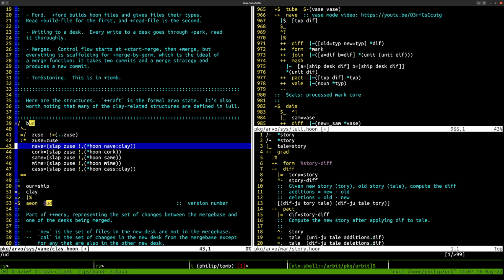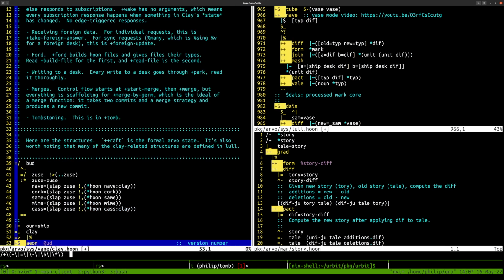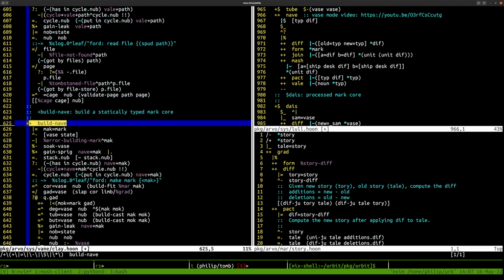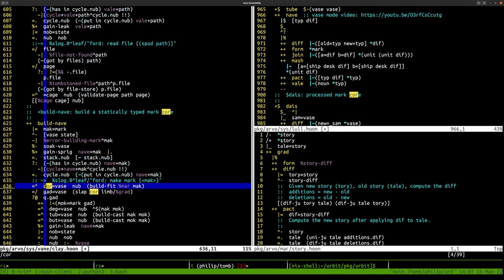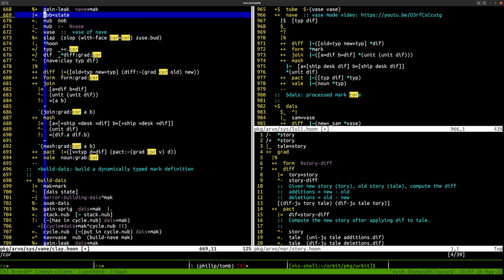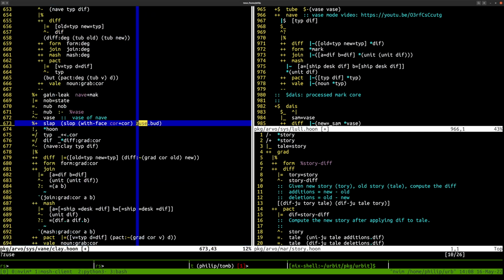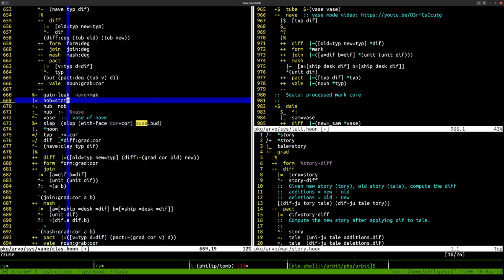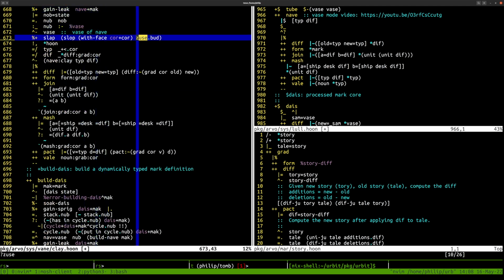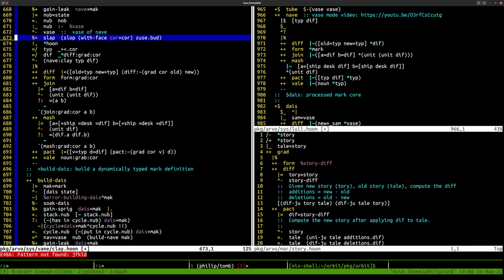So let's go back to build nav. So we're going to construct a build subject for this quoted hoon. The way we do that is we make a pair, and the tail of that pair is just Zeus, the standard library.